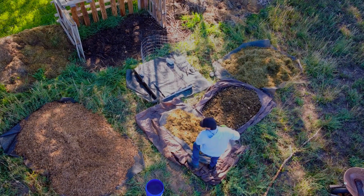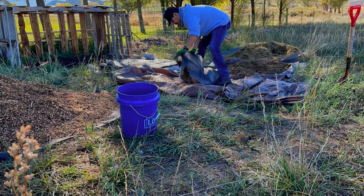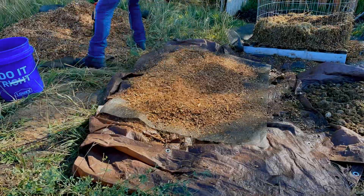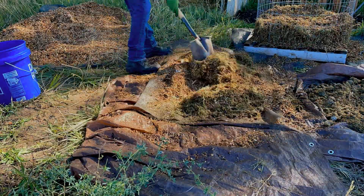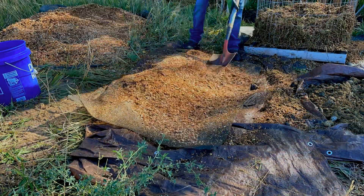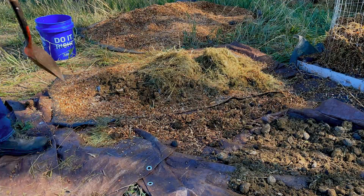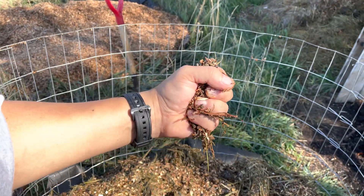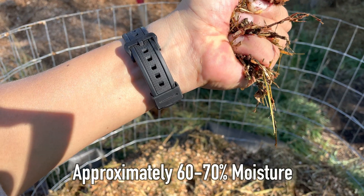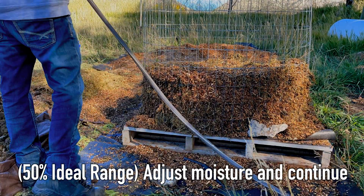Here you can see I'm assembling this compost pile adding 60% wood chips, 10% manure, and 30% grass clippings. As I prepare the batch on the weed barrier sheet, I make sure to wet the batch with approximately 50% moisture. This was the ideal percentage researched at the Soil Food Web to create enough stimulation in the compost pile without going anaerobic, while starting the reproductive process of propagating new bacteria life like cocci and bacilli, and fungal strains like ascomycetes and basidiomycetes within the pile.